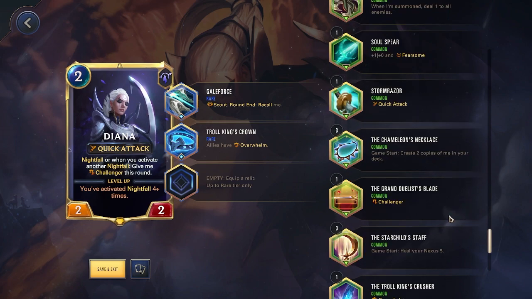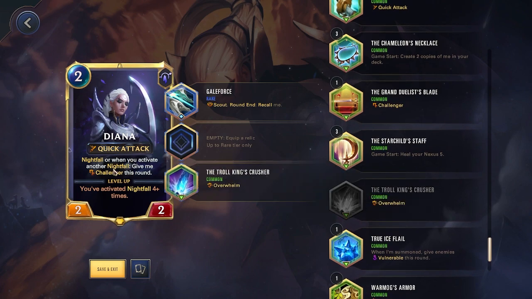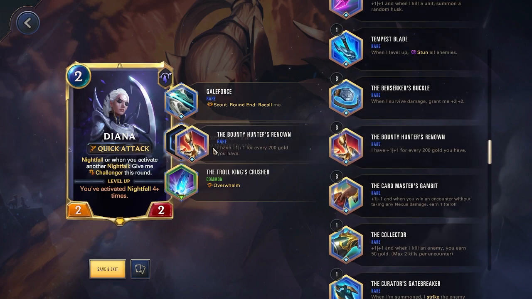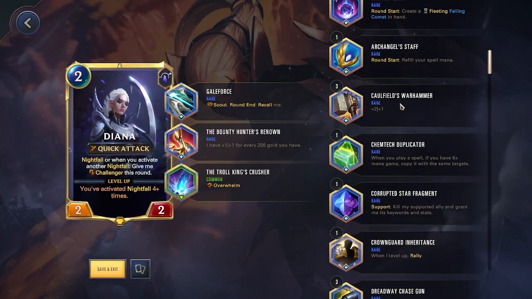Now, once you hit level 25, a lot of things actually open up for you. One thing you could do is replace the Troll King's Crown with the Troll King's Crusher so that only Diana has that Overwhelm, but normally that's enough. If you're doing that, then I would normally put a stat relic in your second slot. So the best stat relic you have available, normally that's Bounty Hunter's Renown if you're playing a normal adventure. If you're doing the monthly challenges, then you probably want to get the hammer. We see that up here, the Warhammer. This will be better for the monthly adventures. So once you hit 25, you might want to make that change.